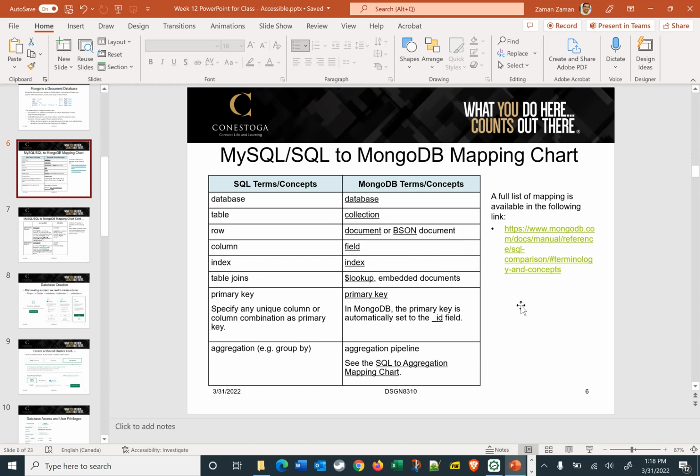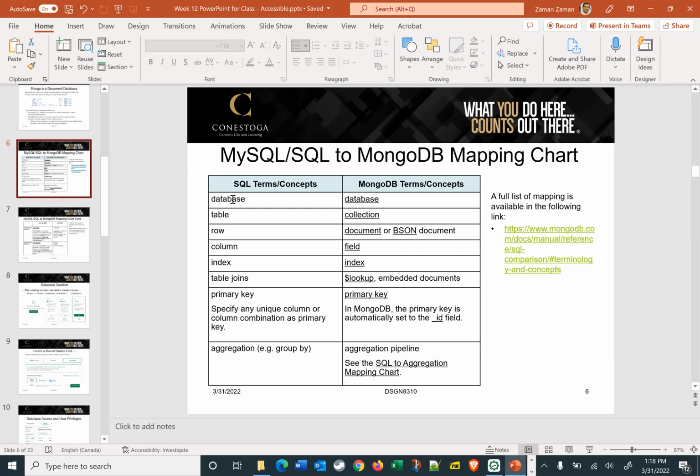Now this slide, we'll be talking about the SQL or MySQL to Mongo mapping chart. MySQL, we know very well. It's a relational database. And now we are switching from relational databases to NoSQL, meaning not only structured query language, that uses a JSON kind of representation, but we need to be familiar with those terms so that it will be easier for you to learn this new kind of database.